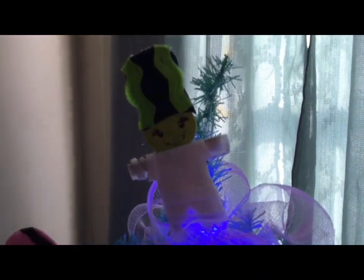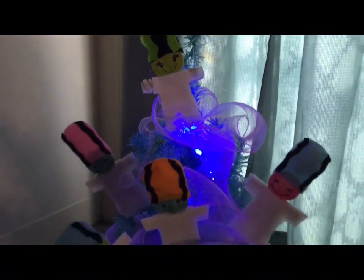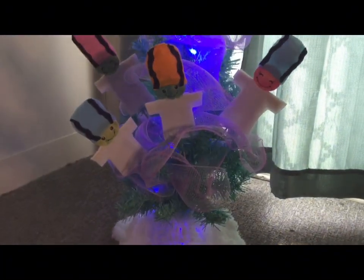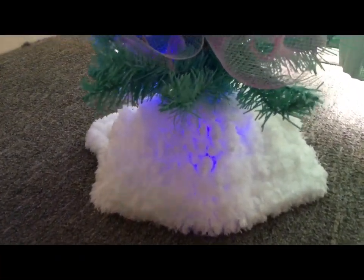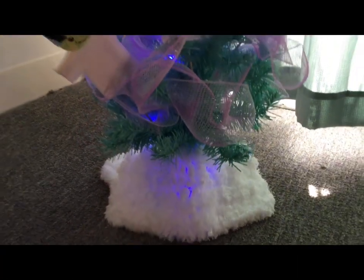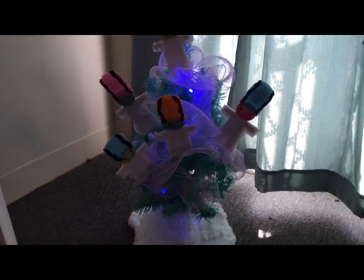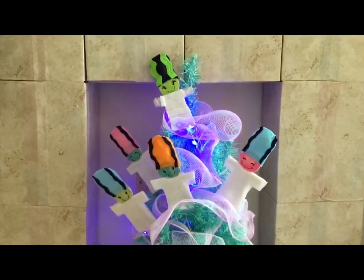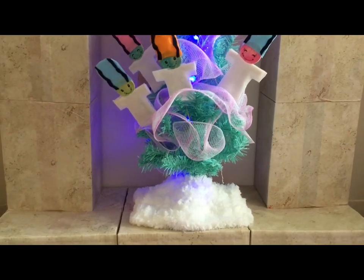And you can make a whole bunch of these. A little bit tedious, like I said, but I think it's worth it. It's a fun thing to do. I like doing fun things like this. And there's those things. And actually the blue or purple light, whatever it is, is shining through the mop thing too. So let me put it someplace a little bit better to see. Okay, here it is, guys. I put it in front of my faux fireplace. How adorable is that, right?